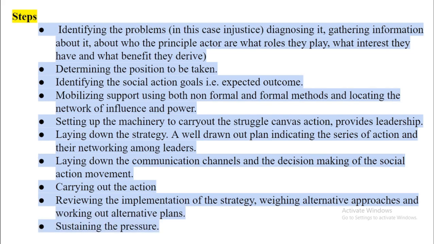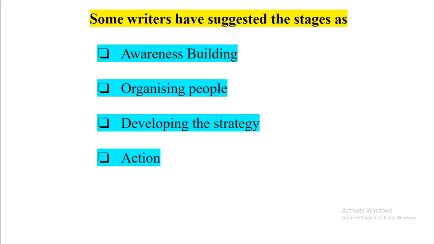Then if the implementation strategy is not good, you go for alternative approaches and then work out the alternative plans. And again you have to sustain the pressure to bring change. Now, some writers have suggested all these stages in four steps. So these four stages are common for all social actions, and you have to go through these four stages if you are organizing any social actions.